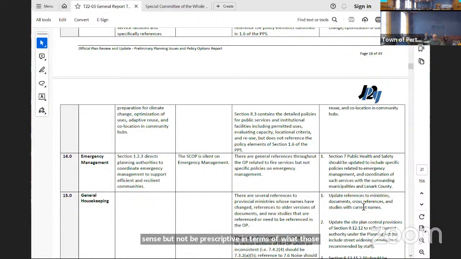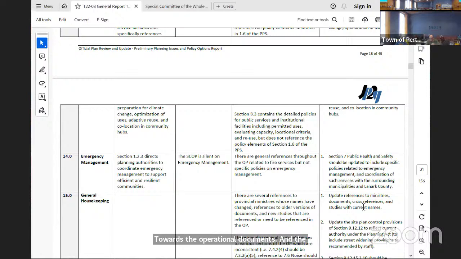And I think that the town has a very good emergency management plan. Evacuation centers are planned for and talked about and known about, and we have them. And you do an annual exercise to work at that. But the official plan policies, I think, would be more general in nature and point towards the operational documents.